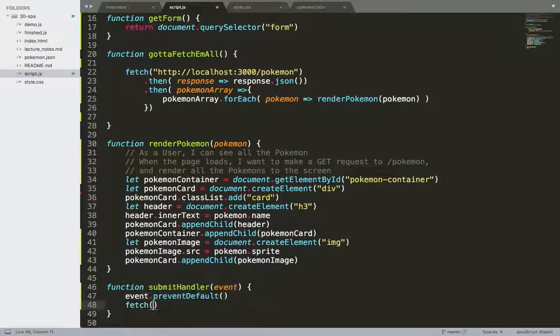We know it's just a fetch to http://localhost:3000/pokemon. We're going to need to tell it that it's a post somehow because it defaults to a get. And we're probably going to have to pass in some information, right? We need to say what we're actually posting. And we may need some other things as well. Let's check the docs.